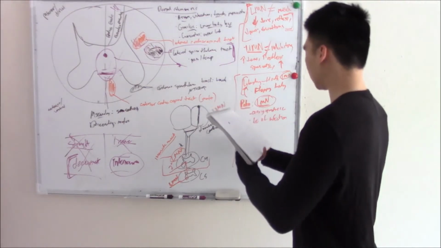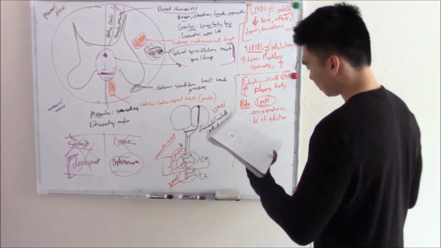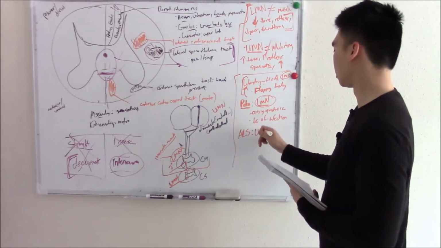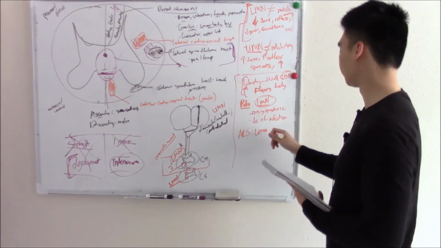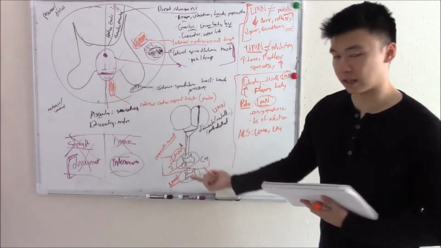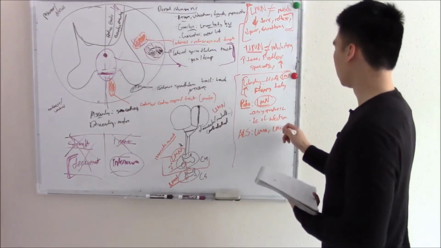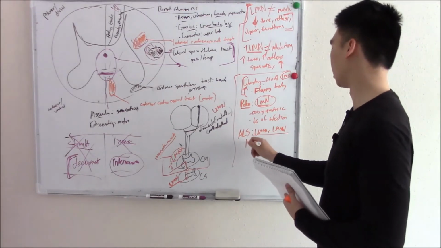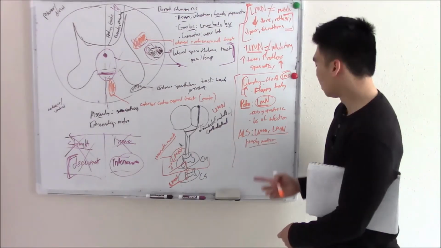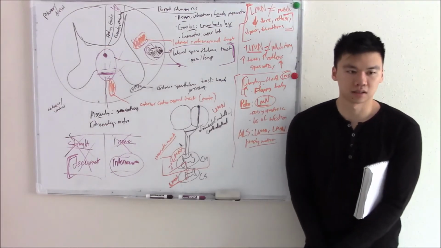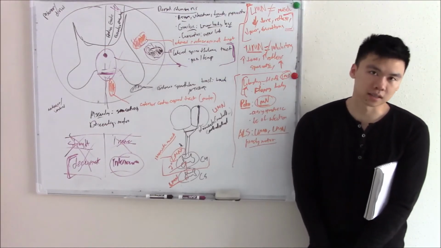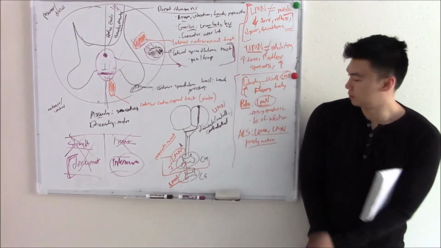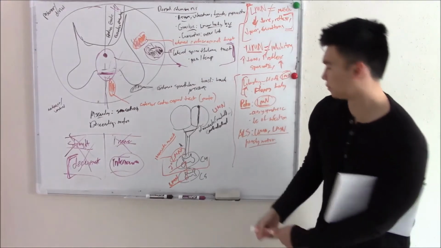Last but not least, ALS. ALS destroys both upper and lower motor neurons. So upper motor neuron, like your corticospinal tract. Lower motor neuron, like the actual nerve that innervates your muscle, your ventral horn. And it is purely motor. I've seen a lot of questions on ALS, and they'll ask, is there a problem with their mental function, their memory, their sensation, their feelings of vibration, touch, proprioception? No, it's a purely motor problem.